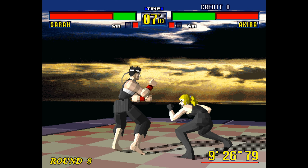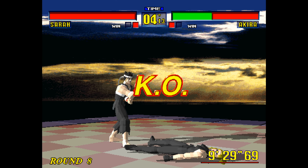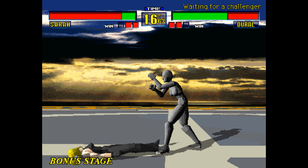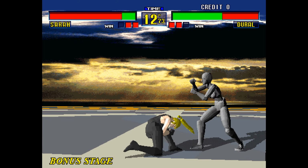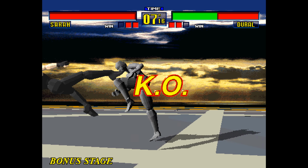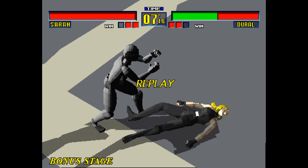The last of the regular opponents is the arcade poster boy Akira. Even at this reduced difficulty, he is a hard opponent to beat, and it took many credits. Once you beat Akira, you take on the final character, Durao, a robotic female. Later games expanded her backstory into being Kagi's mother, but here she's just a metal bonus character you get at the end, who has 1 extra round over the regular characters.